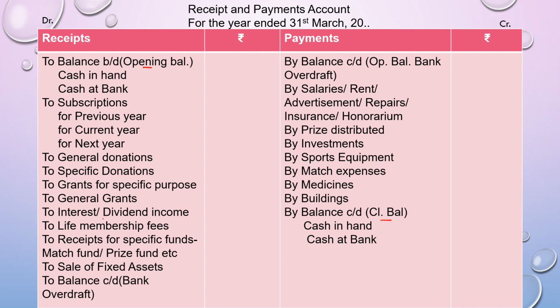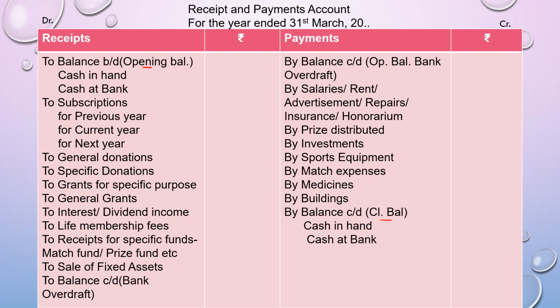Other than that, some money might be invested outside, and out of that investment, some interest income might arise or dividend might be received when the investment is made in the shares of some company. Then those incomes, whatever is being received during the year, come on the receipt side. Life membership fee is another receipt. When a person takes membership of a not-for-profit organization like a sports club, he might be required to pay life membership fee, which is going to be paid once when he takes admission into that club. So that is life membership fee. And on yearly basis or monthly basis, the member might be required to pay subscription.